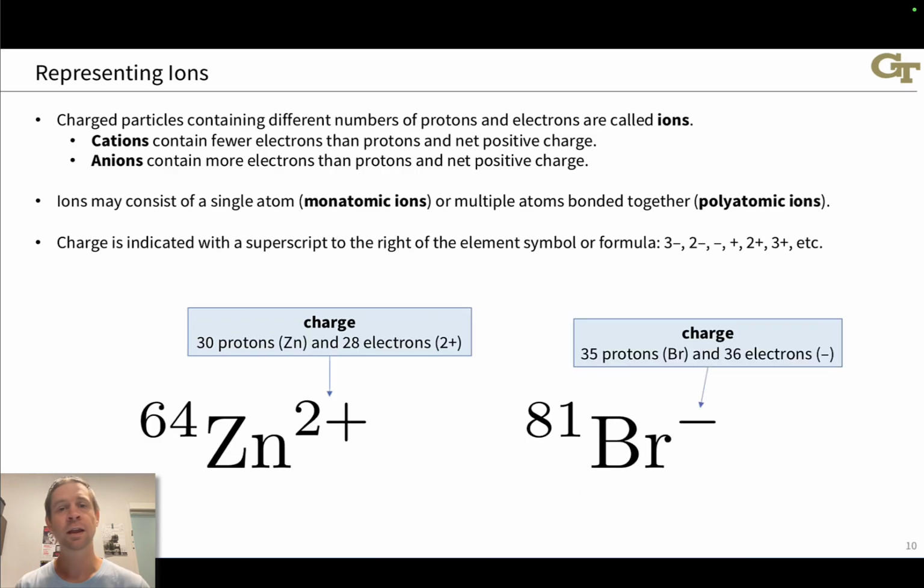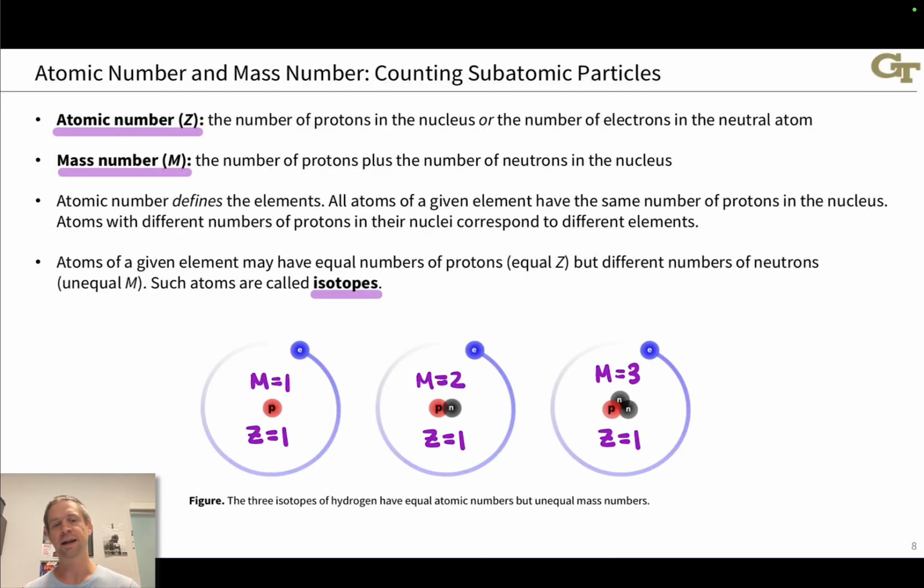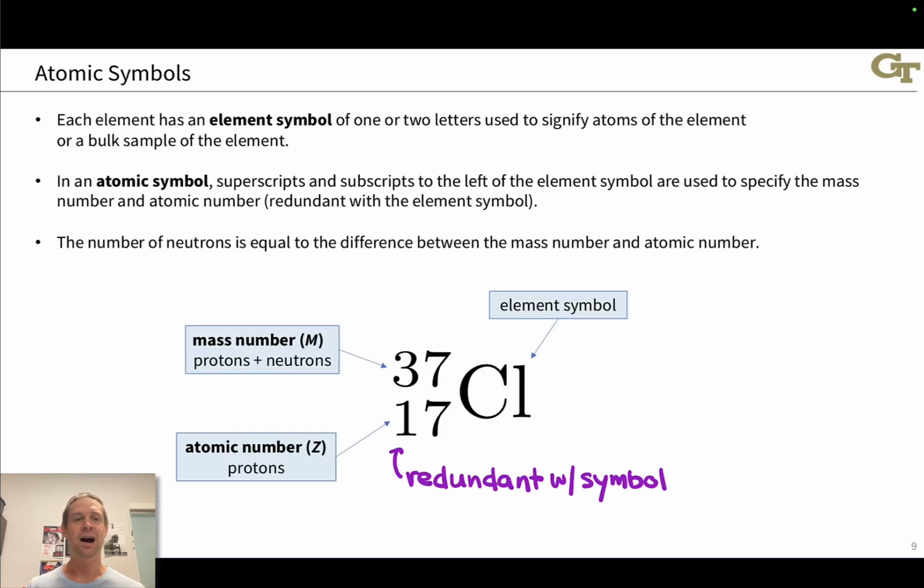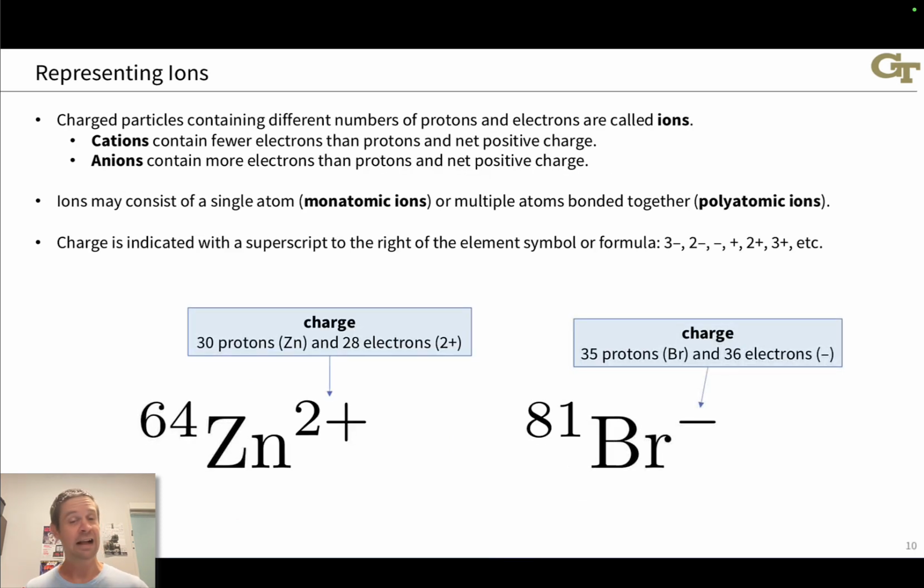in the atomic symbol. The last thing we want to think about here are ions. In a neutral atom, the positive charge of the protons in the nucleus is balanced by the negative charge of the electrons. So those hydrogen atoms we looked at earlier, for example, we have positive 1 due to the proton in the nucleus and negative 1 due to the electron surrounding that nucleus. So the overall charge of the atom is neutral. Atoms with an unequal number of protons and electrons have a net charge, and these are known as ions. There are two general classes of ions.